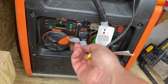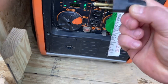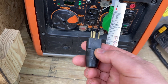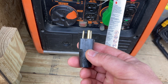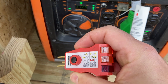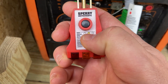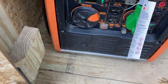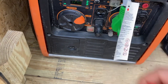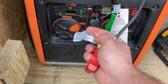One thing I wanted to point out: I have one of these Southwire grounding neutral plugs. What that does — just plugging the generator in alone will give you an open neutral, an open ground. When you test the plugs in the cabin it'll show open ground. With this neutral plug made by Southwire, you plug it into the generator and it kind of tricks the generator — it creates that ground loop for the generator. This is my plug for the fan in here just to get a little air circulation going.